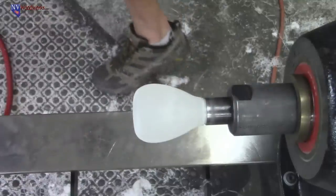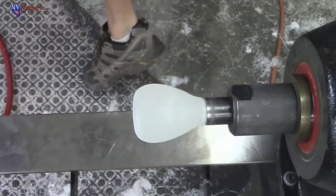All right. I think we're good on the 240 grit. We're going to move to 400.